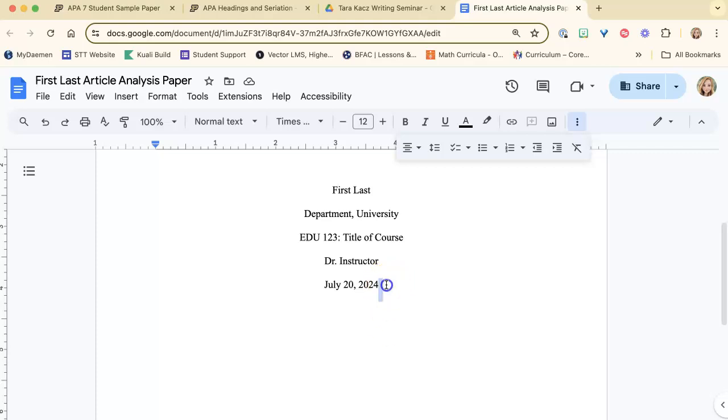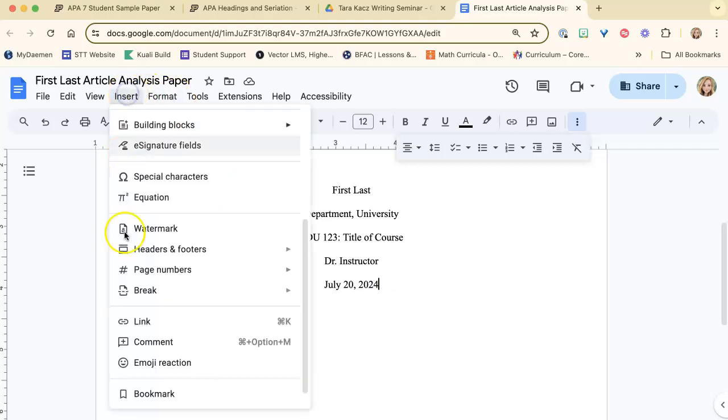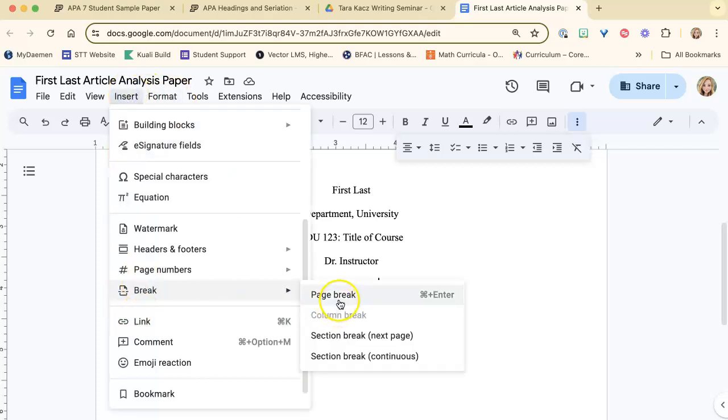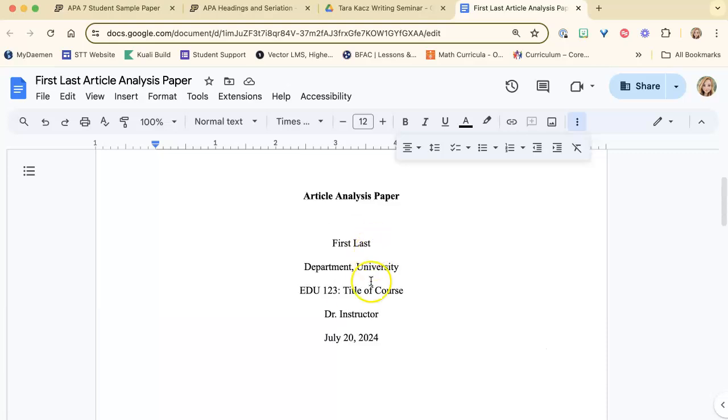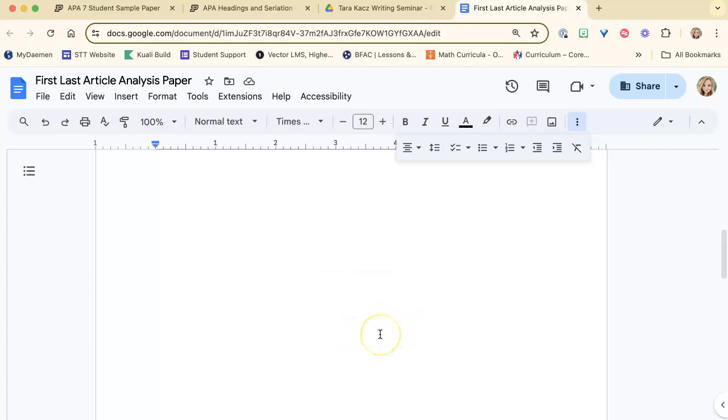So instead, where I finished my writing, I want everything after July 2024, no matter where I move this, I want the next thing to go on the next page. So instead, I'm going to leave my cursor there and click Insert, Break, Page Break. You see it jump me to the next page. So that means no matter what, anything I do after 2024 is going to jump to this next page.